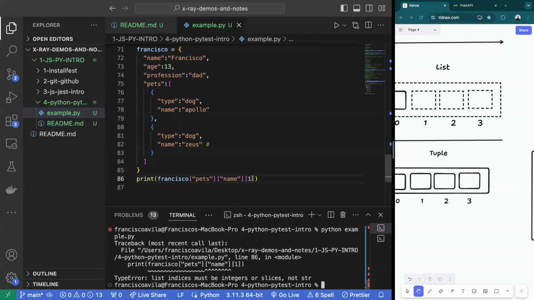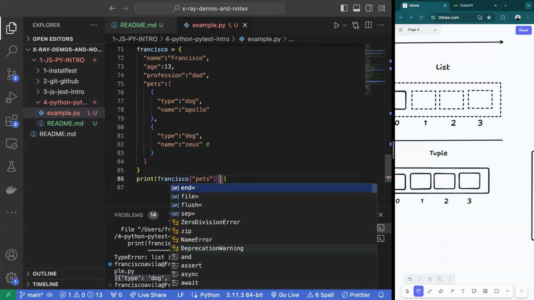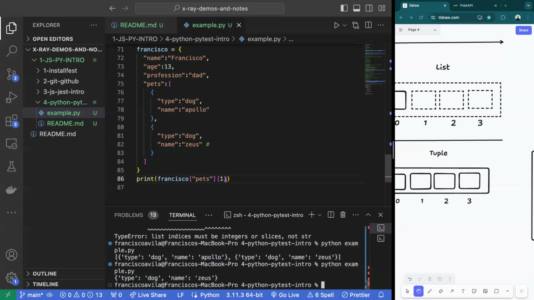All right. So let's try to cut it down. Let's see what we're working with here. So we know we want to work with pets. And when I run this, what is it that I'm getting back here? List. Yeah, I'm getting back a list. I see that it's out of order. Swap 0 and name, as in the chat. Okay, so since it's a list, the next thing I want to do is grab by index, which is 1. That's going to give me the correct dictionary. Then we can put the name.